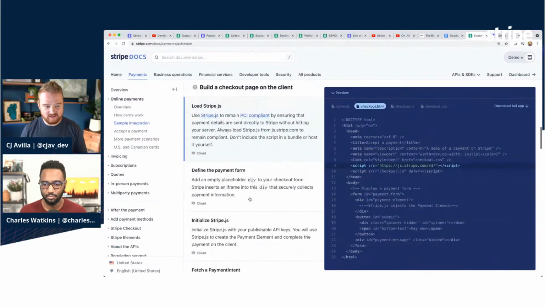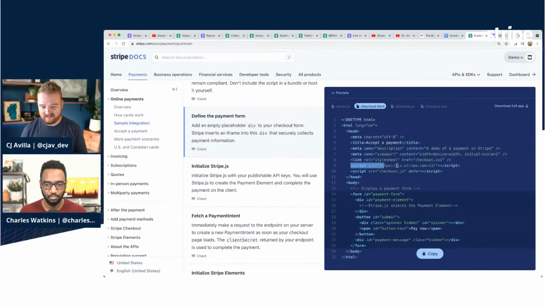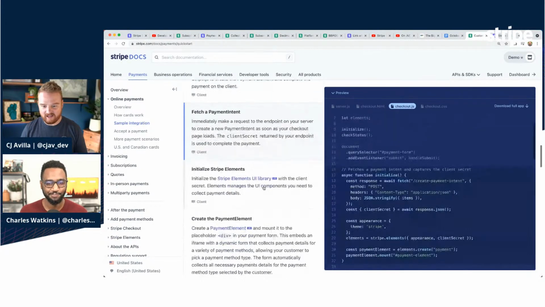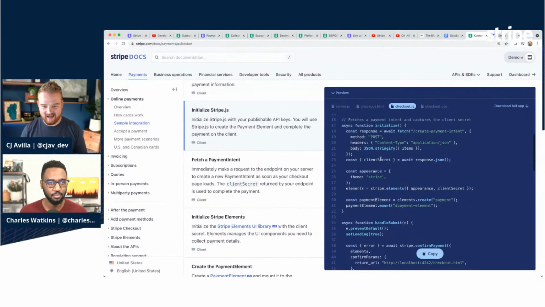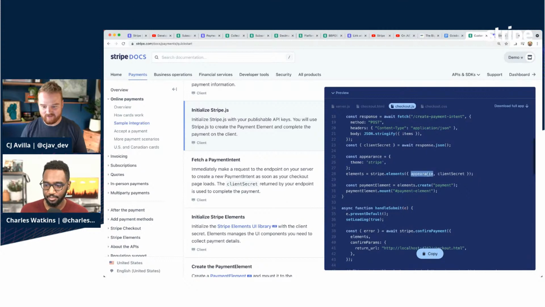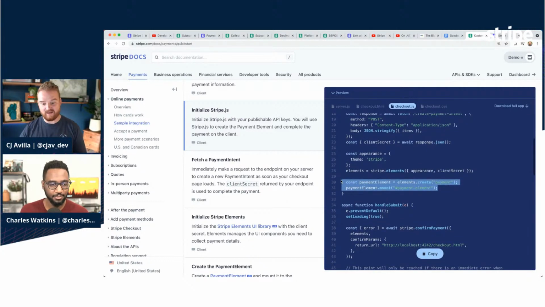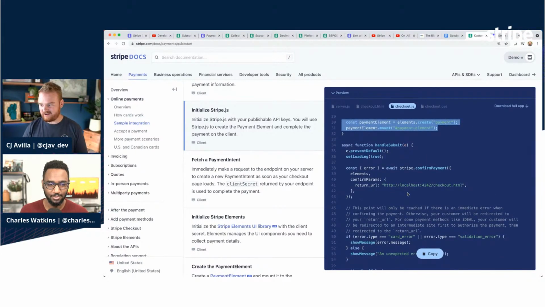As we're going through the integration builder, these are the steps that Charles has already completed. He's already added the script tag here at the top. We've already got a payment element on our form. We've initialized Stripe.js with our publishable key that we fetched from the server. We've already created the payment intent on the server, we got back the client secret, and we've initialized Stripe elements. We'll come back and talk about this appearance thing in just a bit, but at this point, we don't actually have appearance. We're just passing in the client secret, and we're mounting the payment element on the page. So why don't I pause there, because I think that's where you're at, Charles.